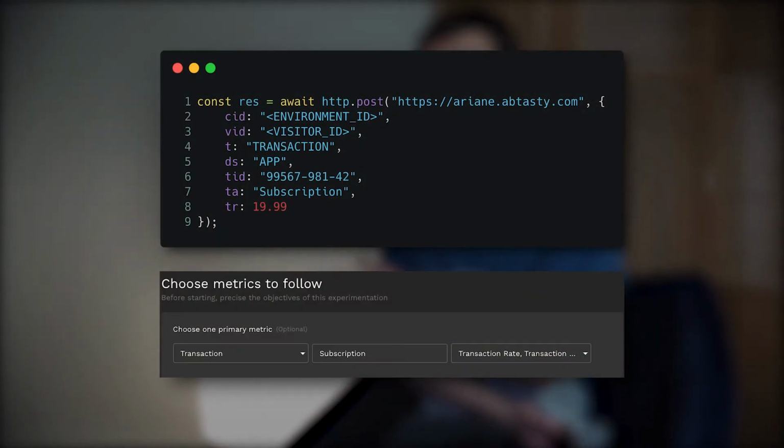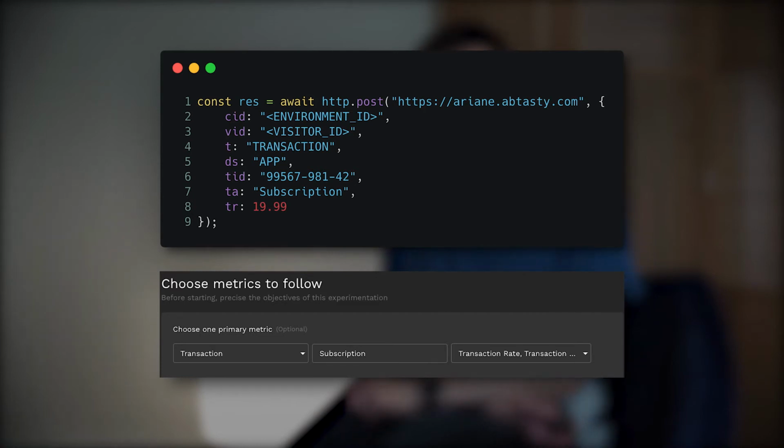A transaction is dedicated to purchases and everything that is related to money. There is a lot of information that you can add to a transaction hit. Check out our documentation to learn more. A transaction always needs a unique ID. Therefore, a transaction is unique. Here's an example of a transaction named "Instant Purchase" with only required parameters.